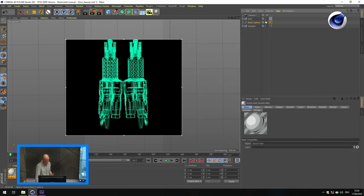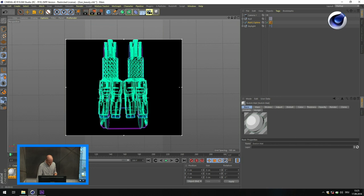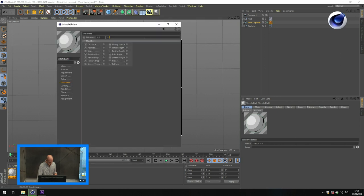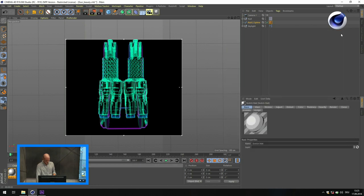You can also set this up with the Take system, where you're rendering out each of these passes individually, and that's normally what we do to have the most control. But what we're going to do is build this all at once. You can start seeing the Fresnel shader come through a bit. We're going to drop down our sketch material even more, to 0.05. We just wanted to give it a bit of a futuristic-looking feel. From there, we're going to add our X-Particles pass.